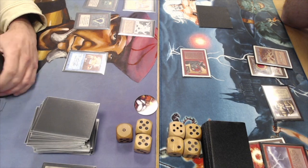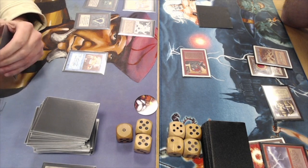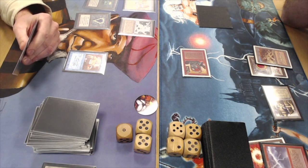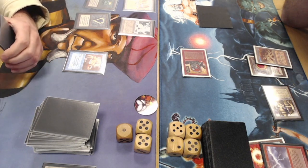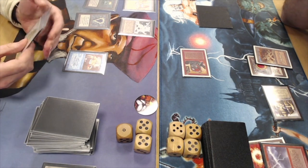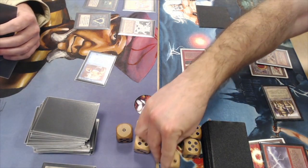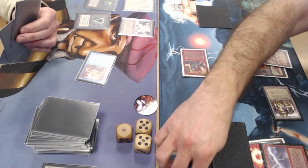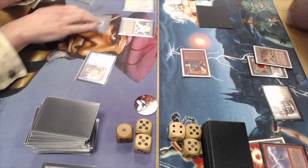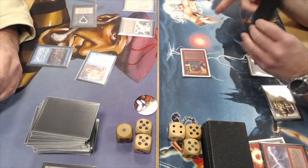Ervin is already on 11. If he attacks there'll be a swing back of two, but he can also use his factory as a blocker. Three cards in hand for Ervin, two for Juan — Ervin does have card advantage. We see a Savannah Lion in his hand from a sneak peek. There's an attack — I'd definitely just play the Lion, you can always block the Lion on the Orc. He decided not to attack with the factory.